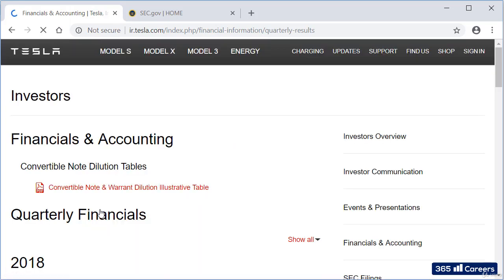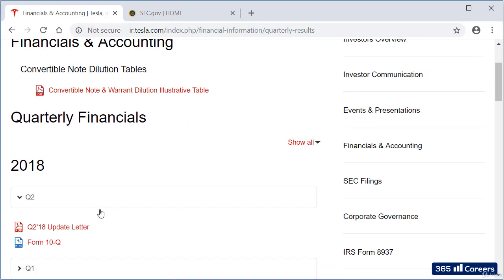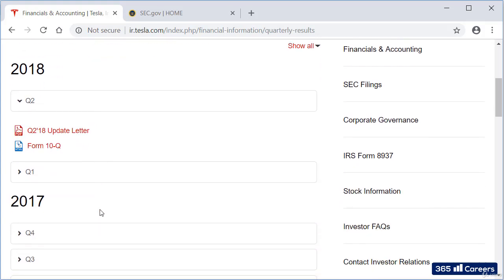Awesome. Here we have Tesla's quarterly and annual financials. As per regulation, every quarter the company releases a 10-Q form. This is a quarterly statement intended to keep shareholders as informed as possible. It is a shorter version of the annual statements, but still containing a P&L, balance sheet, and cash flow.